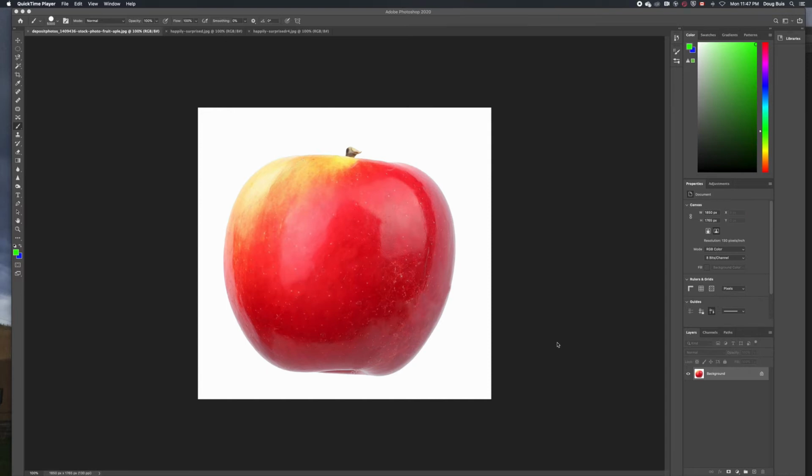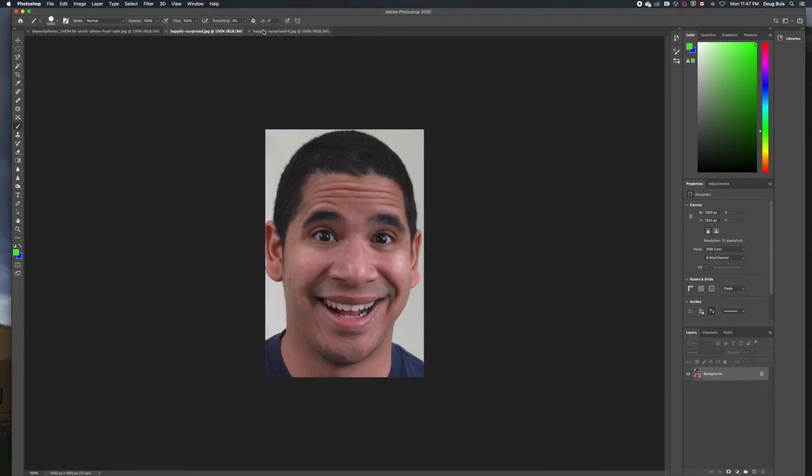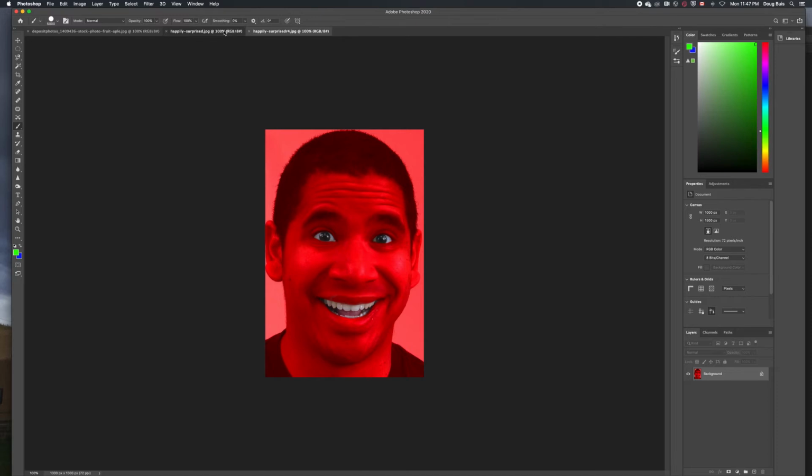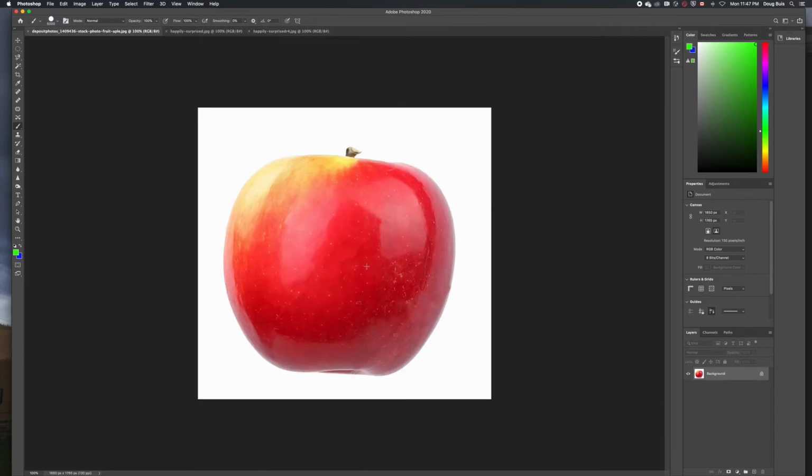what we want to do is put a face on this apple and animate it. And I want to work with the smile, so we can change that smile a little bit. And we're going to take this face, kind of turn it into that, and then put it on the surface of the apple and then animate it. But the first thing we need to do is make a couple of layers.